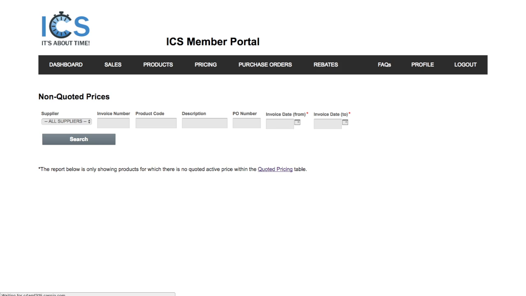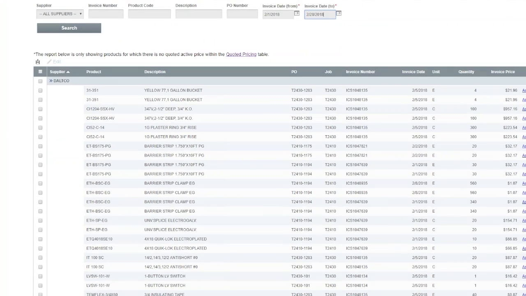So, again, you could filter this data down to the last couple of months to see what you've been purchasing that you don't have a quoted price for. And this will output all of the information here. For one of the suppliers, Delco, you can see we have a lot of products. We have 2 products here, the same product purchased twice, at 2 different times. The purpose of this is to show you the number of times you're purchasing something and to see if there's any variance in pricing.